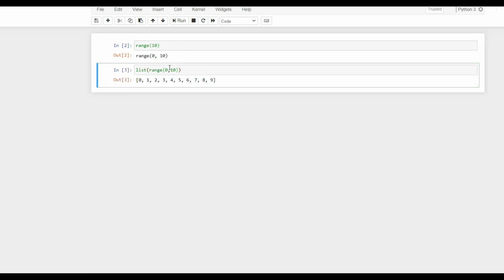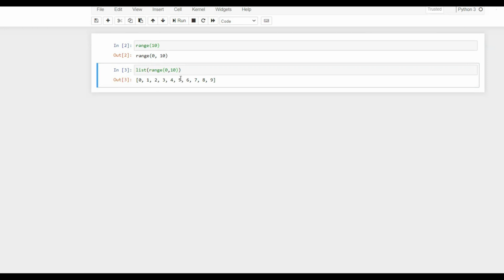Whenever you generate numbers using the range function, it will exclude the upper bound. So when I say, give me a range and produce numbers from 0 to n, it will produce numbers including 0 up to n minus 1. Here we have 10, and 10 minus 1 is 9. So it gives us a list of numbers 0, 1, 2, 3, 4, 5, 6, 7, 8, and 9. That's how the list of range function works.